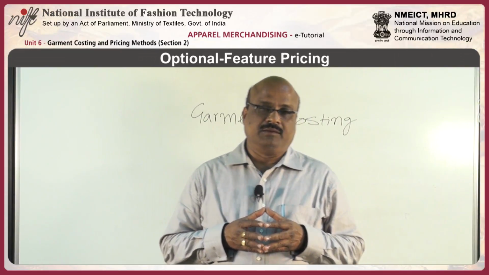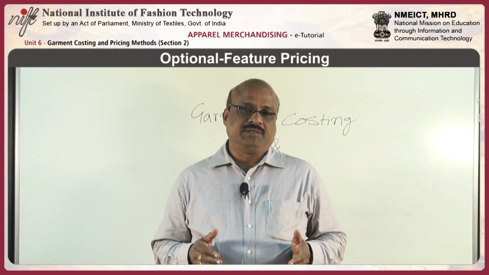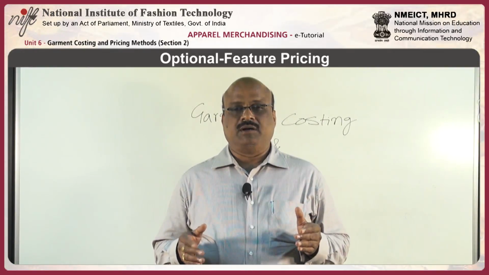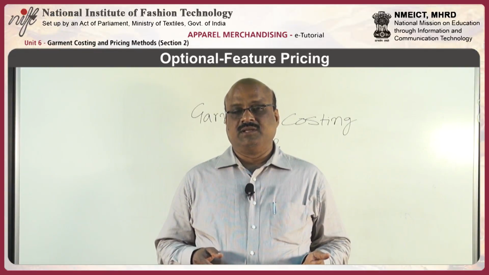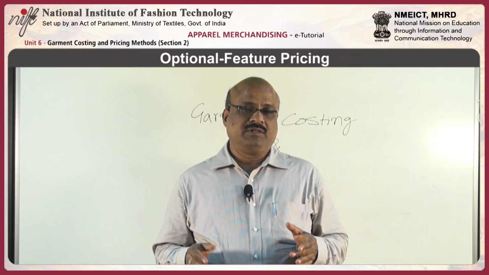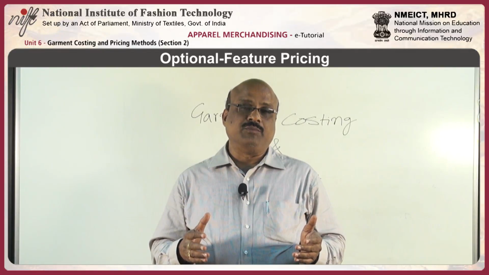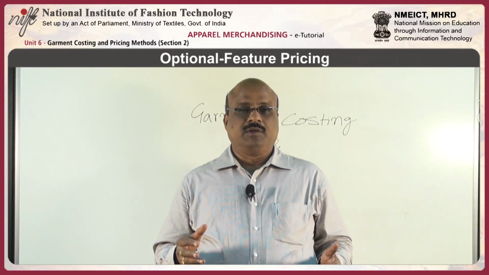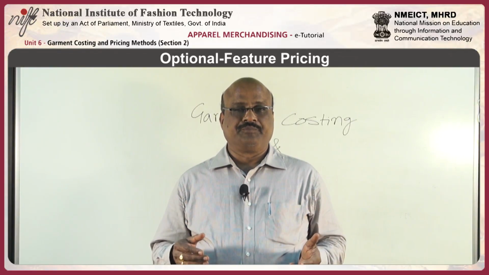Optional feature pricing. Optional feature pricing is practiced by many companies. This is usually done by offering optional products, features, and services along with the main product. That means there is one main product, along with options of features and services available with it. Based on the options that customers use, the price would vary.